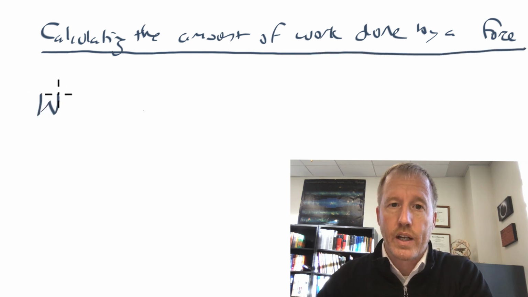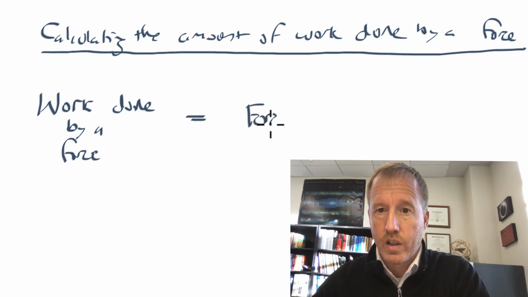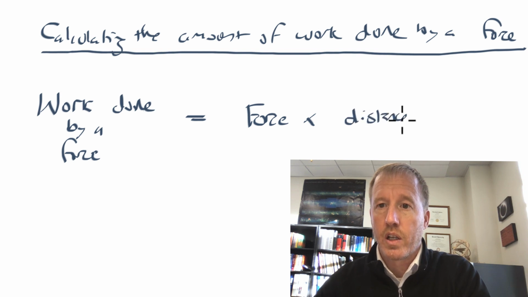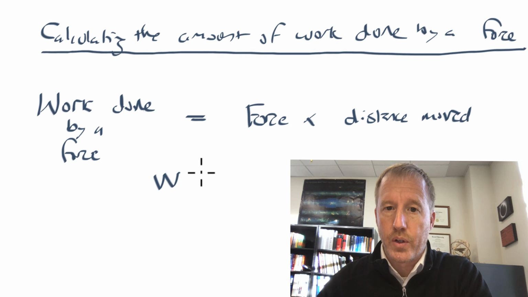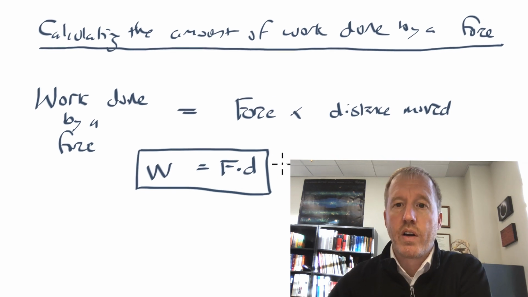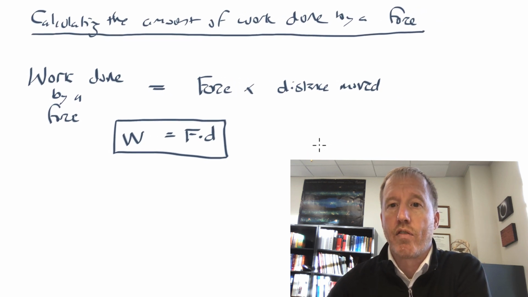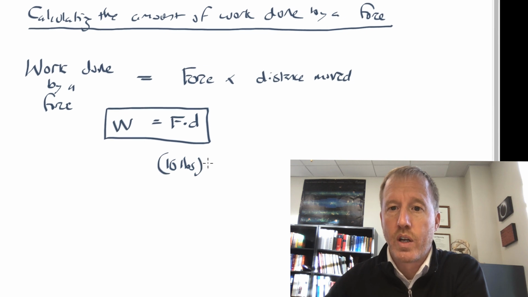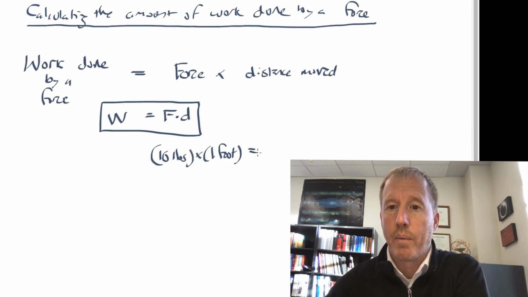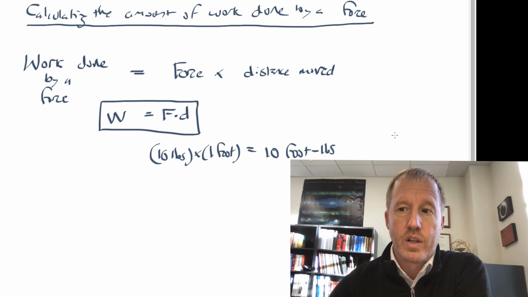He says the work that is done by a force is equal to the force itself times the distance that it moves. Or if you would like this in shorthand, W equals FD. So it's the amount of work done. If, for example, you apply a force of 10 pounds and you lift an object 1 foot, that would be 10 foot-pounds. You'd take a 10-pound force and multiply that by 1 foot, the distance moved, and that would be 10 foot-pounds. If you like the imperial system of measurement. If you like the international system of measurement, then you would use Newton meters, and that would be an amount of work.